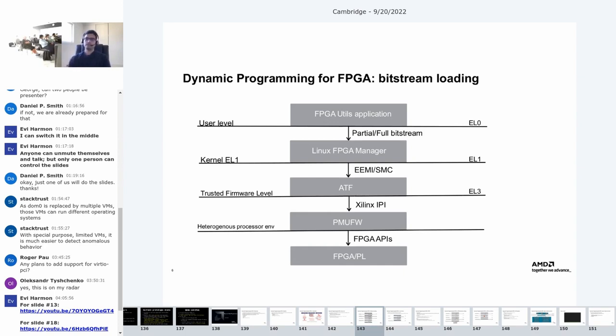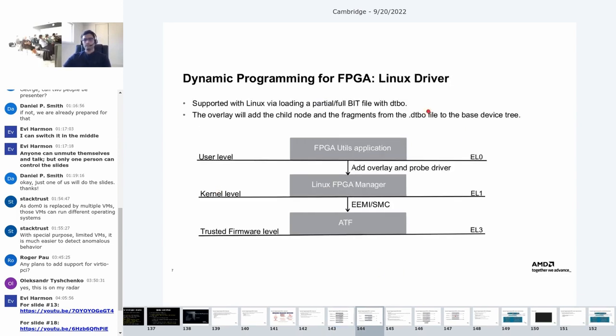This is a blocking call, which means the user application waits for a response from ATF, and once it's done, it does the next work. The next part is that now the FPGA is programmed, we add the overlay in the Linux tree, and we can probe the driver.